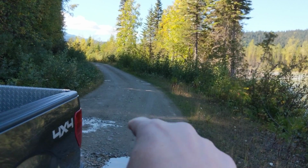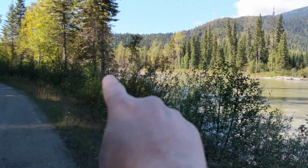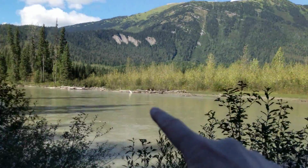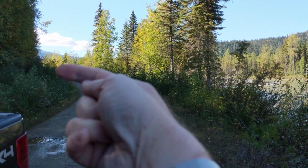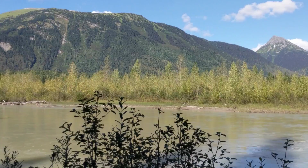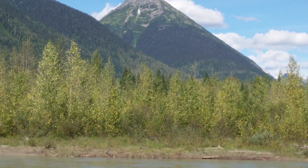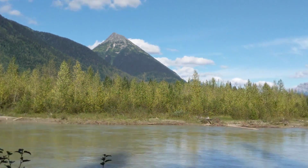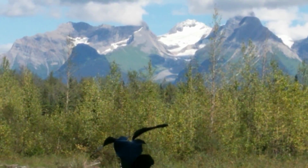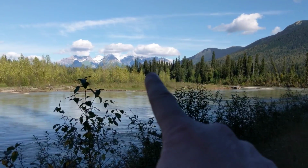Alright, so this is that Forest Service Road going to Kakwa Provincial Park. Right here at this turn, McGregor River, absolutely stunning view here, guys. And by the way, right there, there's a waterfall, just 2 seconds. Absolutely stunning waterfall. Gorgeous mountains. Stunning peaks. And I think that's Kakwa Provincial Park over there. Absolutely gorgeous. This is backcountry camping.